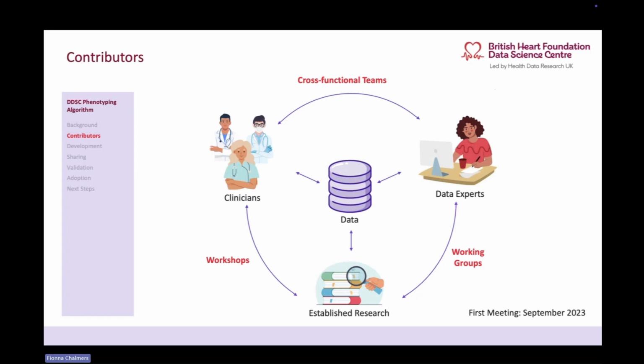We had working groups that ran fortnightly for a year and a half. So if you were working in CVD COVID UK COVID Impact Project and your main project aims and questions were related to diabetes, you attended these working groups, and the groups reported on how they were getting on with their research, and that was great, really informed the algorithm development. And then as we were developing the algorithm, we took key stages of it to workshops where we had a lot of clinicians. I think some people that attended them are actually in the call today. And we made decisions on key parts of the code list and the algorithm development there.